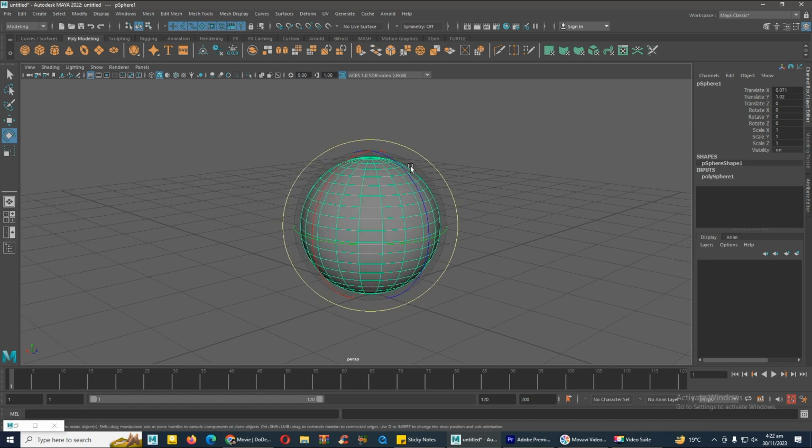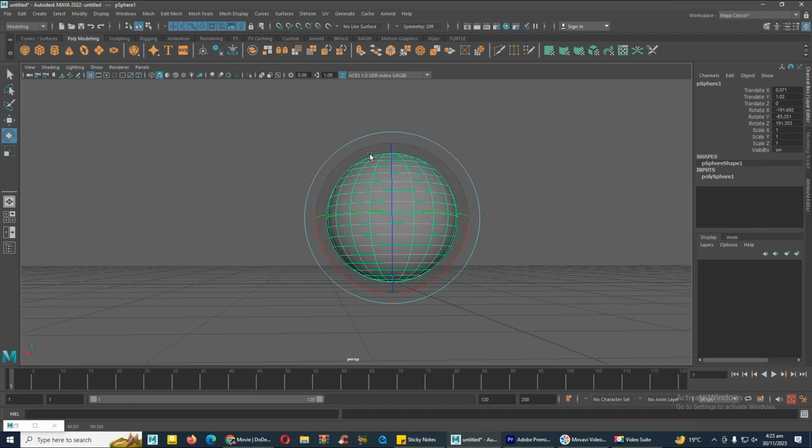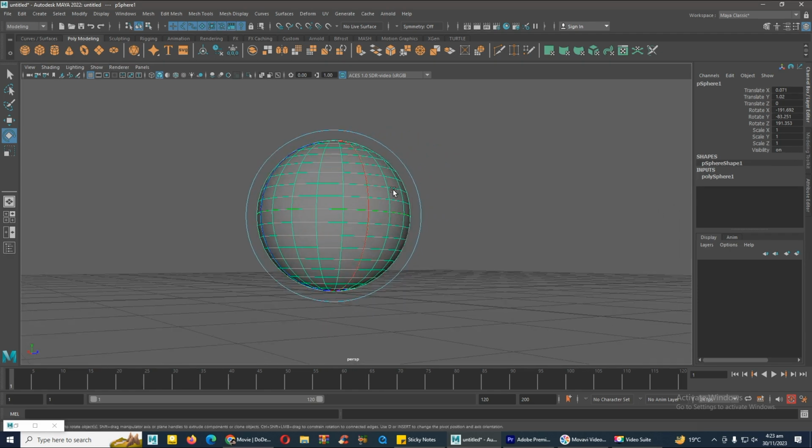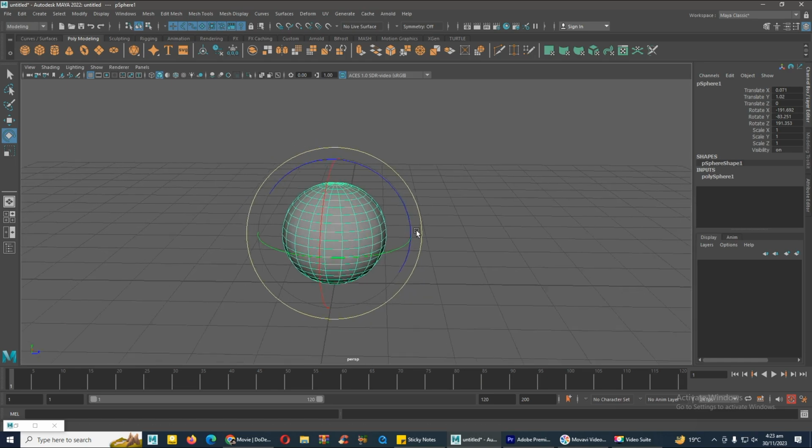Rotate your object everywhere. From this line you will move the object here, from the red line you will move it there, and from the blue line you will move this object upward. This is a very important tool for animation, to rotate any kind of sphere and any kind of object. W is translate and E is rotation. From these tools we will pose every character and any object. So these tools are very important for animation.